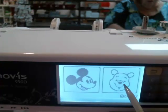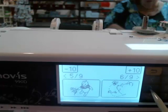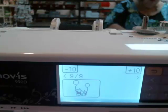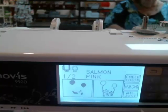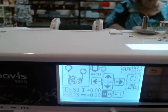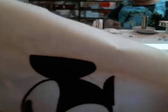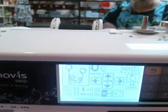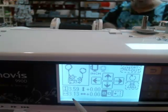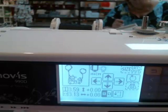So then, as I said, you can go to Winnie the Pooh, and Winnie the Pooh is here, Pooh and balloons. There's 9 Winnie the Pooh designs that you can choose. One with the piglets, piglets and balloons. I wonder how big that one is. Let's select it. It's saying 2 colors, a pink and a salmon, and it's completed about 3.5x3, about the same size as this one. Yeah, that's fun. You can see the size is 3.59 by 3.13. Yep, there you go.